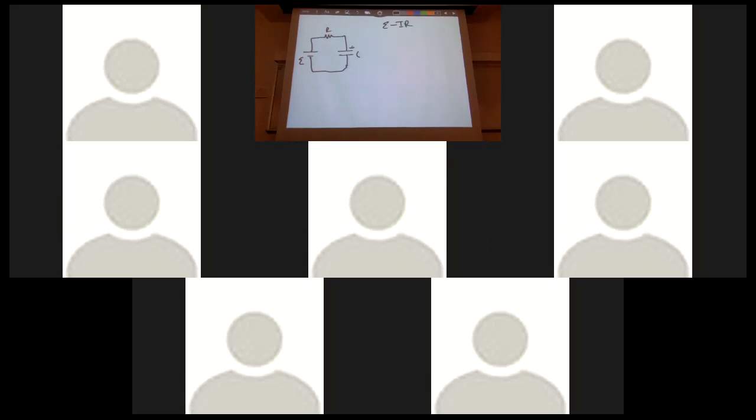This side will become the positive side. This is going to become the negative side. So I'm going to go across the capacitor from the positive side to the negative side. So I'm going to get a minus Q over C, make it back to that corner, and that's going to be equal to zero. So basically, what we want to do now is use this to mathematically determine how much charge is on the capacitor as a function of time. From there, come up with the current, and then see if that matches our conceptual expectations of what this problem should be doing. So let's do that.